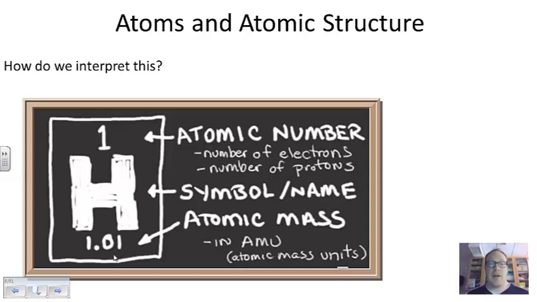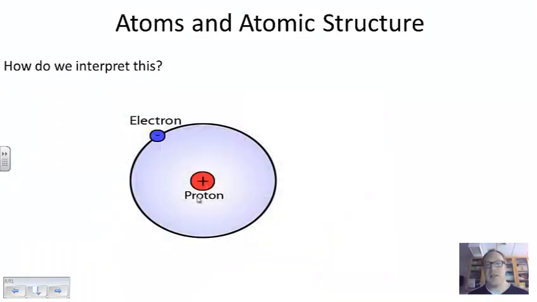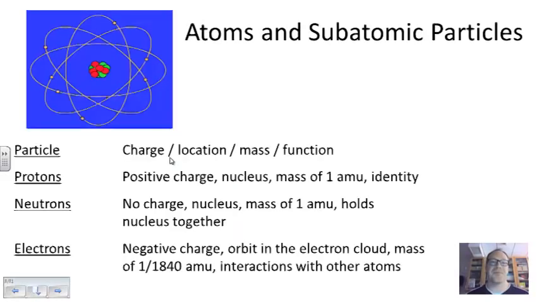Now this number down here is going to tell me how many protons plus how many neutrons there are in the nucleus of an atom on average. Well, this number is really close to 1. So it probably means there's just 1 proton and 0 neutrons, because 1 plus 0 is 1. And that's what this is. This is 1 proton. There are no neutrons in a typical hydrogen atom, and there's generally 1 electron that's orbiting that 1 proton nucleus in hydrogen atoms.